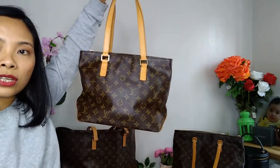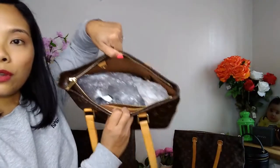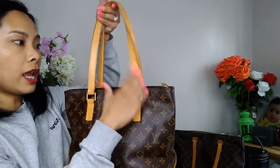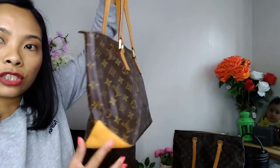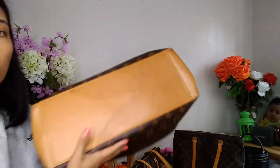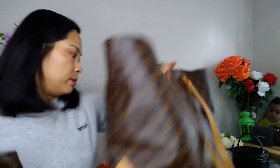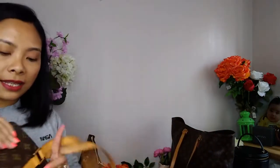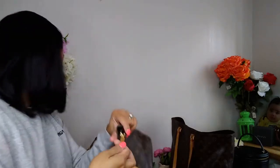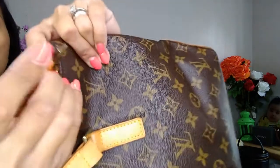The Cabas Piano has a zipper closure for secured belongings. Inside it has elongated rectangular shapes, a vachetta strap, and a vachetta base on the bottom. On the side you'll see a beautiful triangular element as well. They all have vachetta on the bottom, strap, and shapes — they're all the same in that regard.